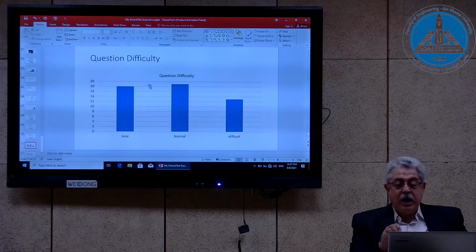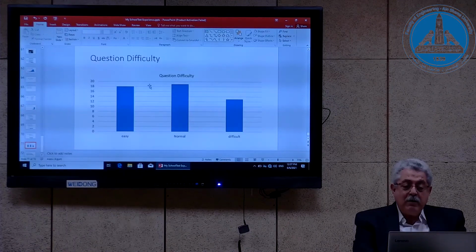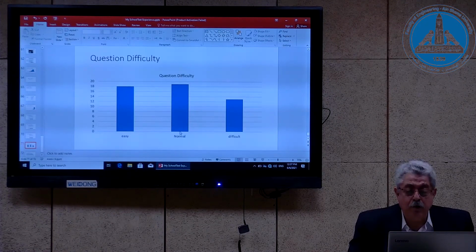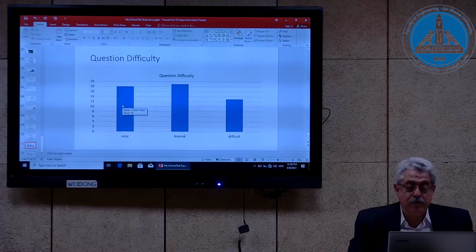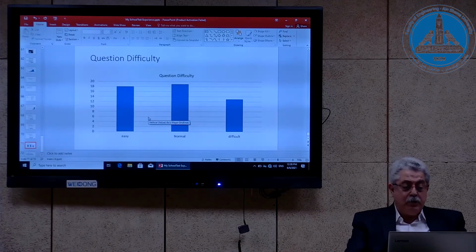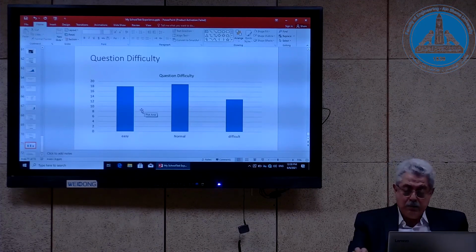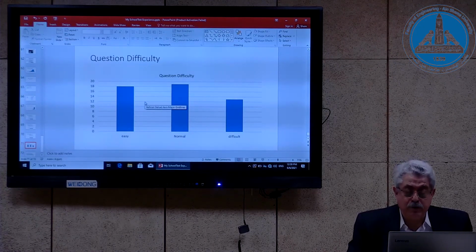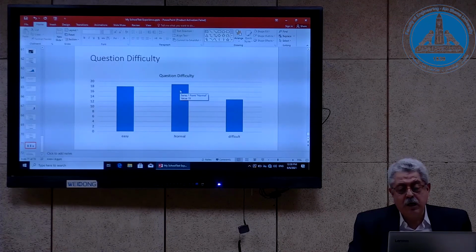By doing that, I made another frequency analysis curve according to the limits I put, and I found that this is the frequency for the normal difficulty, and this is for the difficult, and this is for the easy part. And from the limits I put, you can see that my examination paper is on the easy side. But if I would like to have a perfect examination paper with respect to difficulty and easiness, I should have here 25% of the students, here 25% of the students, and the normal difficulty questions should be 50%.